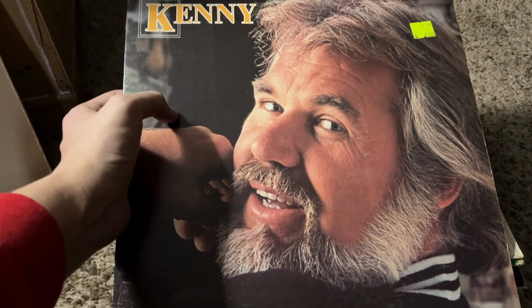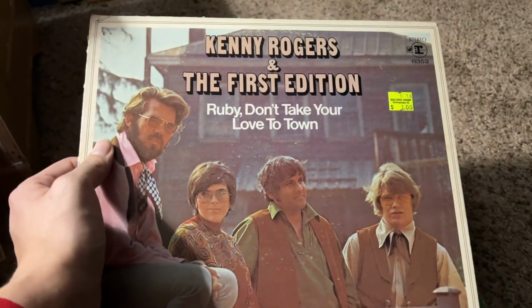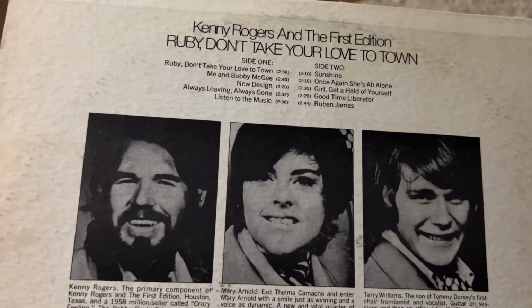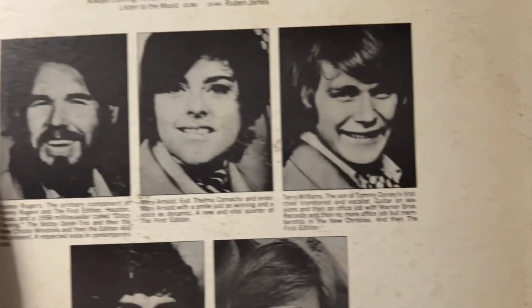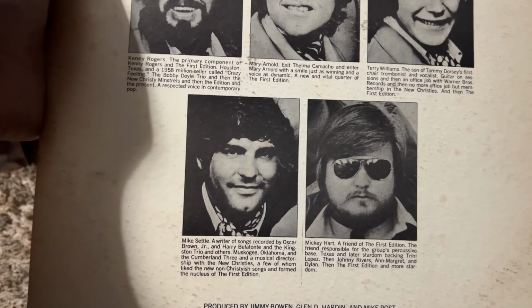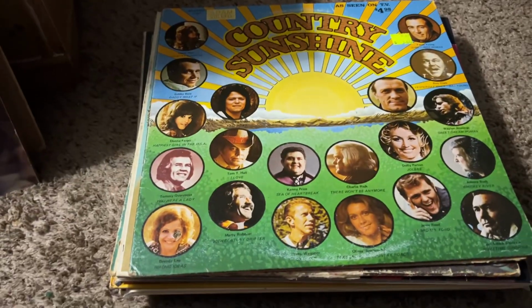Statler Brothers. Next up was Kenny Rogers. Kenny Rogers, he's very happy in that picture. We also have Kenny Rogers and the First Edition, Ruby, Don't Take Your Love to Town. On the back here, it shows the different songs, and it also has a little bit of a mini biography of all the people in this band. As you can see, we've got Kenny Rogers, Mary Arnold, Terry Williams, what a smile, Mike Settle, and Mickey Hart. Those are some really cool sunglasses.